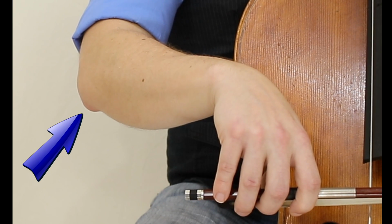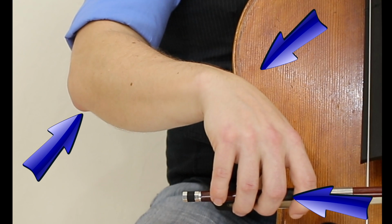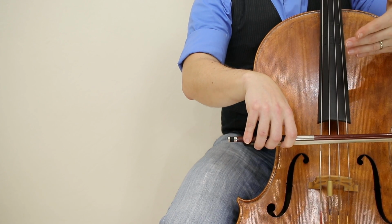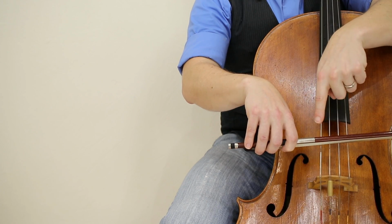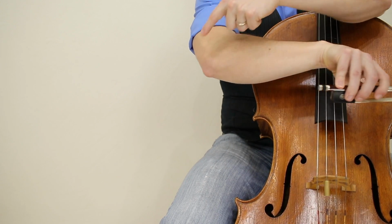Do you see that slight nuanced movement in the elbow? Your bow stroke doesn't start here, and it definitely doesn't start here. No, it starts here in your elbow.